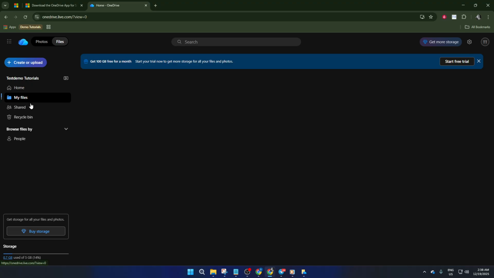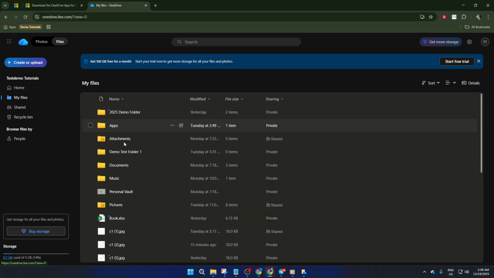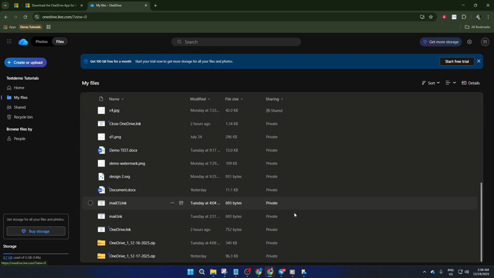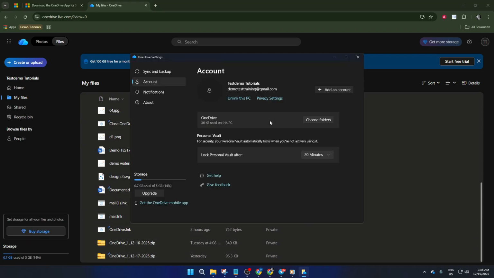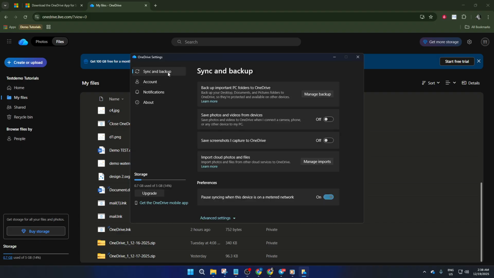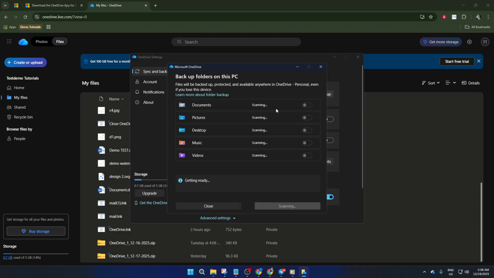Now, before moving on, it's important to tidy up any existing automatic backups that might be running, especially for common folders like desktop, documents, and pictures. These can sometimes keep syncing in the background even after unlinking. In the OneDrive settings, go to the Sync and Backup section, then click on Manage Backup. Here, double-check which folders are being automatically mapped to OneDrive. Turn off backup for any folders you want to keep exclusively on your PC or to stop them from integrating with the cloud. This gives you much more control over what stays local versus what's kept in OneDrive. Think of this like making sure you're only sharing what you intend to, nothing more.